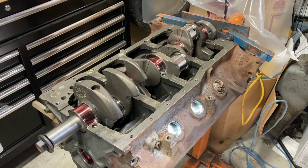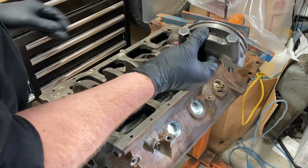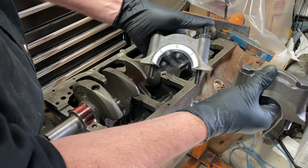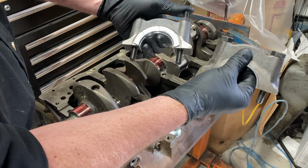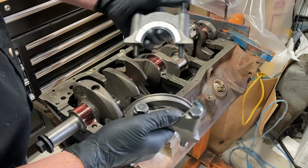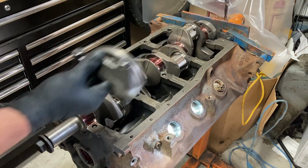You can see that's quite a bit different than the other caps. And this thrust bearing cap is pretty obvious also, again quite a bit different from the other caps because it's got the thrust bearing in it. So this is at the back, this is number 3.